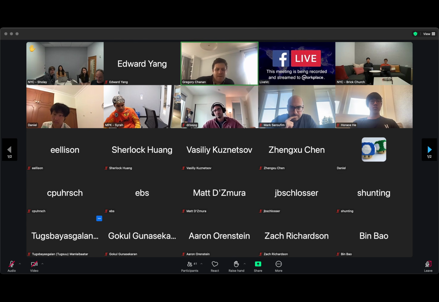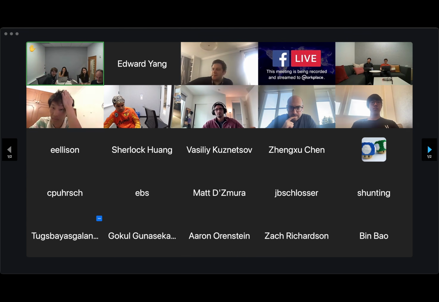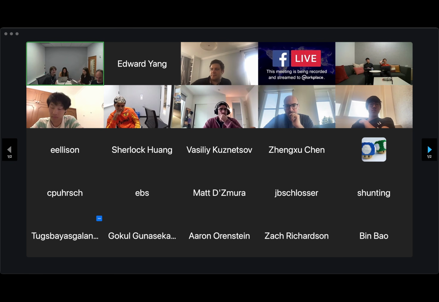In that vein of automatic checkers, I would echo what Dries was saying. For the gradients, at least, we have a gradcheck tool in Torch that you can use to make sure that your code is mathematically correct, so that the FP64 math of your formula is going to be good. If your question is whether a low precision dtype is good enough or not, you have to do convergence checks, basically.